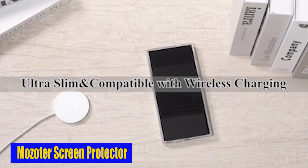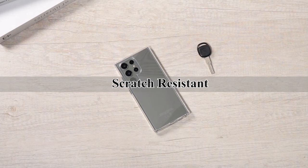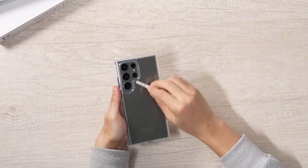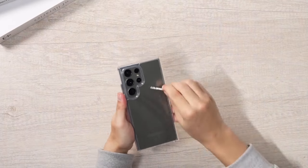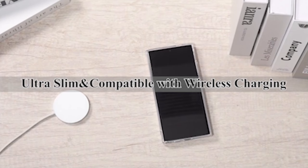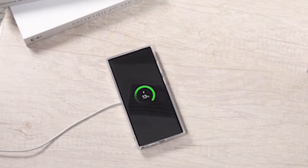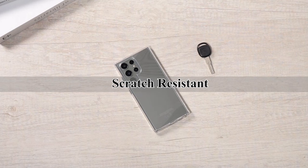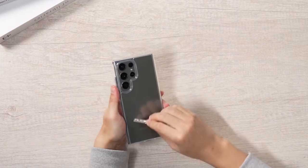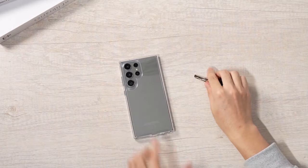Number 1: MoZotor Screen Protector. Created from high-grade Bayer's super-clear TPU and PC material, this case effectively blocks up to 99.9% of UV rays, stains, fingerprints, and sweat, allowing you to appreciate the original beauty of your Samsung Galaxy S24 Ultra. The nano anti-stain layer resists stains and sweat, maintaining clarity and preventing yellowing over time, perfectly preserving the original color of your phone. In terms of protection, this case features 1.6mm raised bottom and top screen bezels as well as 1.6mm raised camera bezels, aimed at protecting the screen and camera of your Samsung Galaxy S24 Ultra without affecting use of the curved screen.